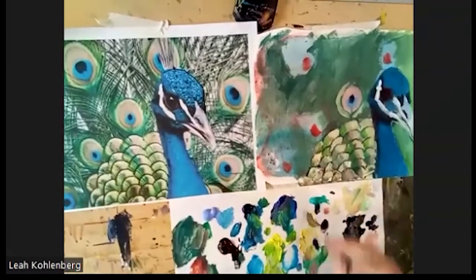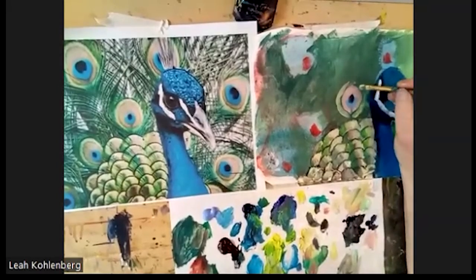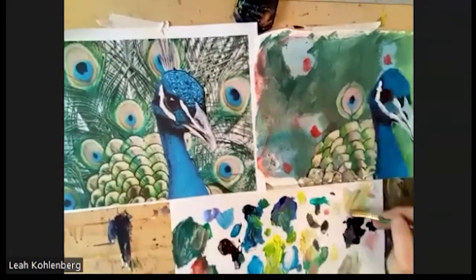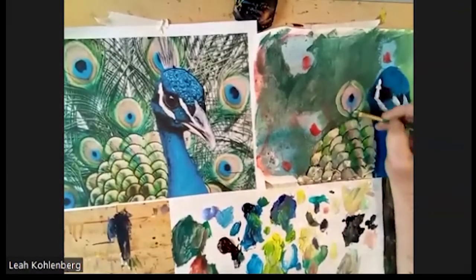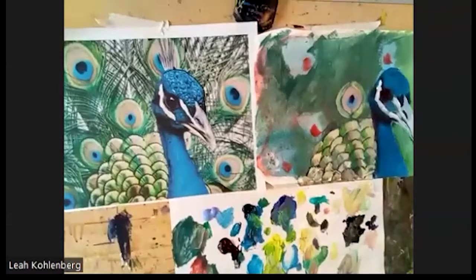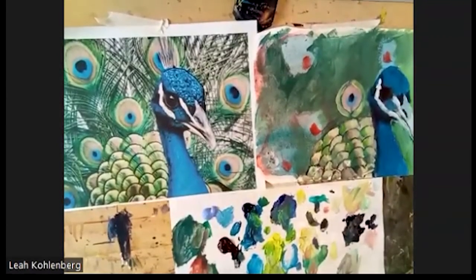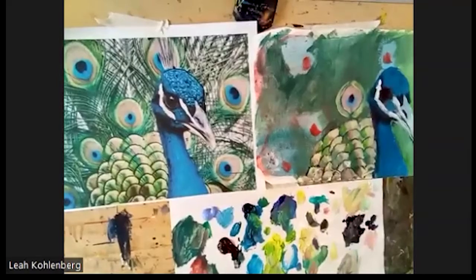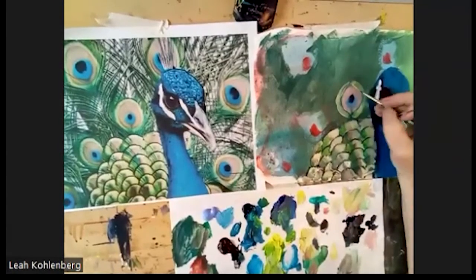A peacock has yellow in those patterns, right? A real peacock will have yellow in that pattern. Yeah, absolutely, otherwise they're a fake peacock. There's some white peacock too. Yes, Kung Fu Panda had that villain, no? That was a white peacock. Yes, Kung Fu Panda. I love it.